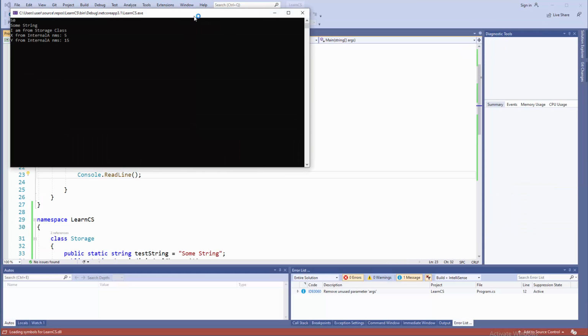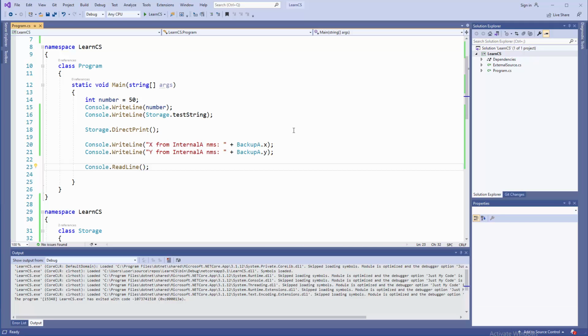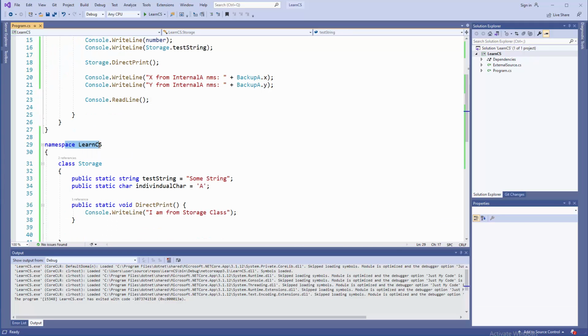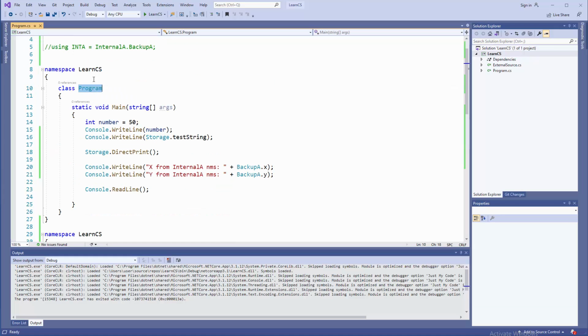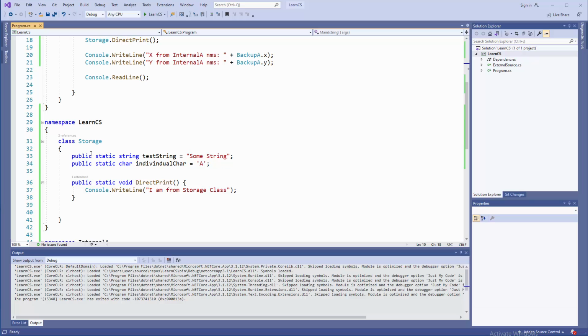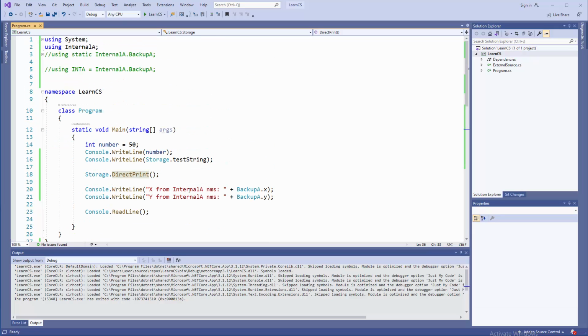Now this tutorial was a little bit longer, I understand, but I'm definitely sure that you now understand that you can have the same namespace dispersed all over the place in your bigger application, that you must have classes inside namespaces, obviously with different names than here, and that we need to type public static for variables and for methods. You will definitely figure out that we can use shortcuts here, or static, if you want to roll with it that way. So sorry about the slightly longer tutorial, but I'm definitely sure that it will be useful.